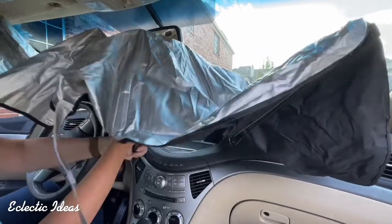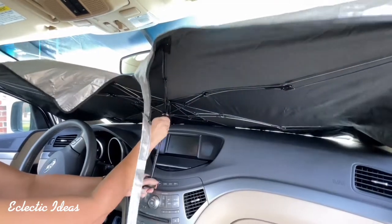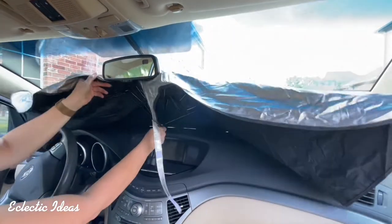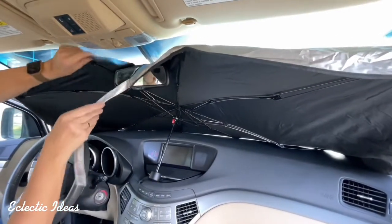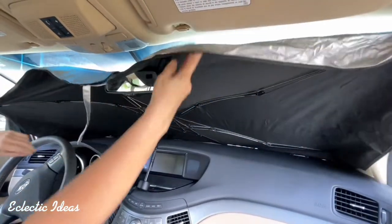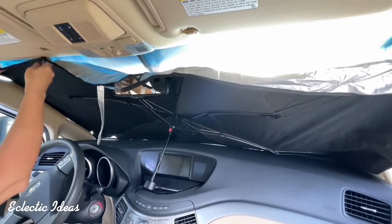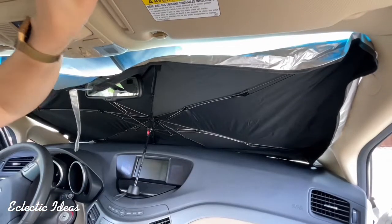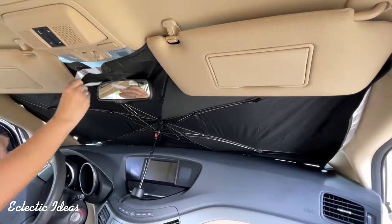Very soft to the touch, it's not going to scratch anything — very malleable. It doesn't quite work if you just put it in at the bottom, so you bend the knees of the spline here by folding it in, then straighten it back out. Put the Velcro tab in place, and then go ahead and tuck those eight aluminum splines — tested on bend tests for 20,000 times to avoid breakage — behind the support bars of the car.